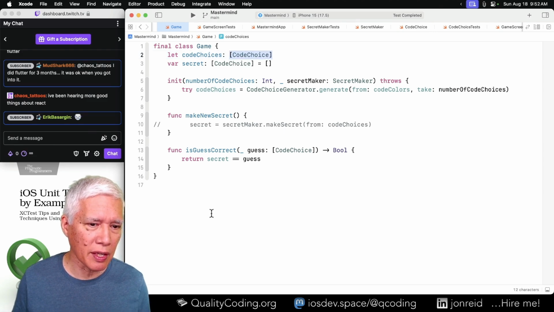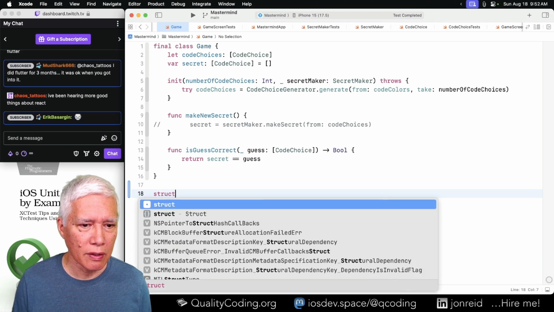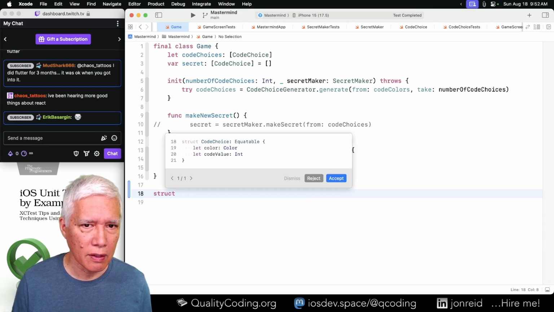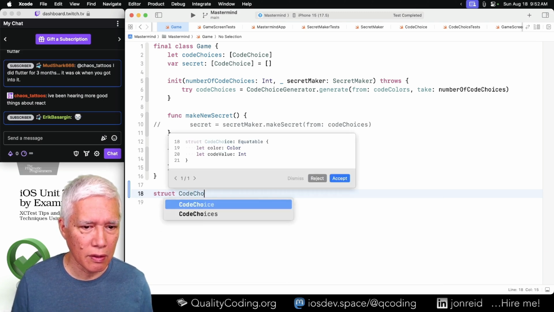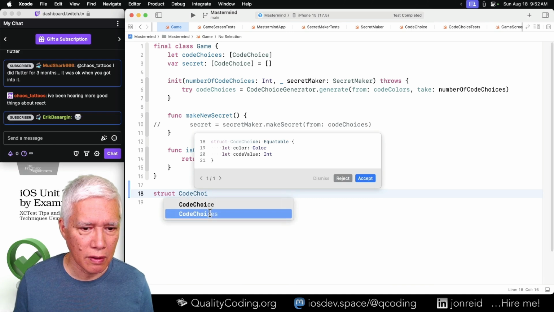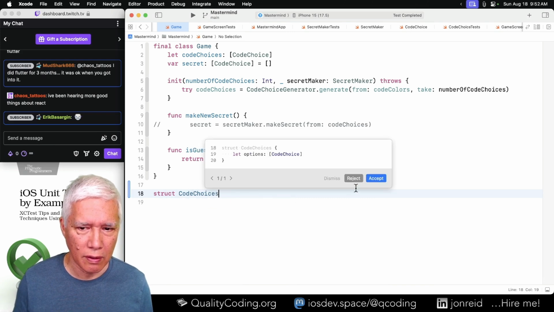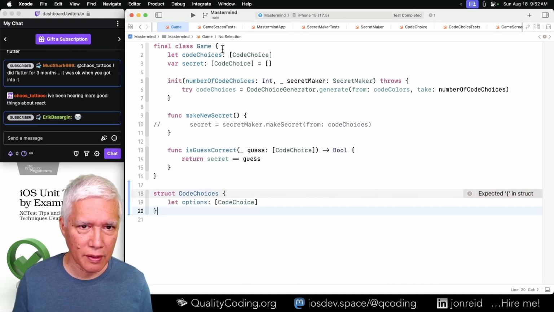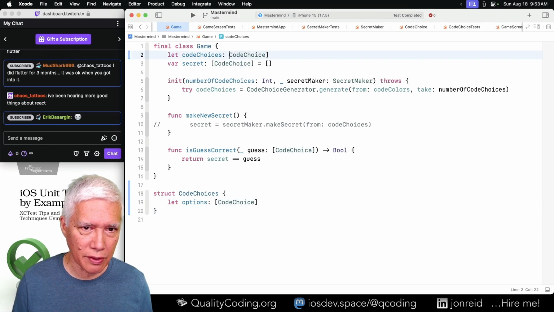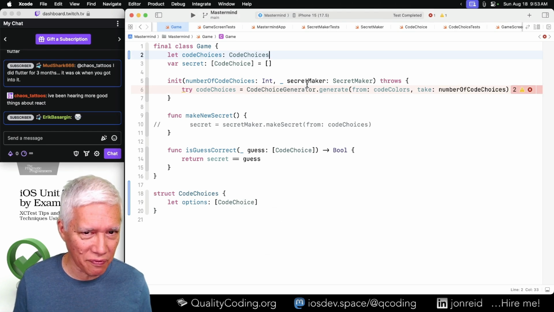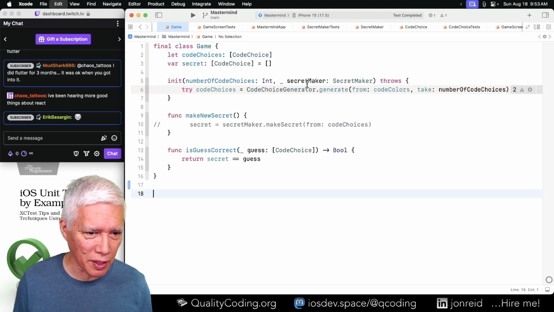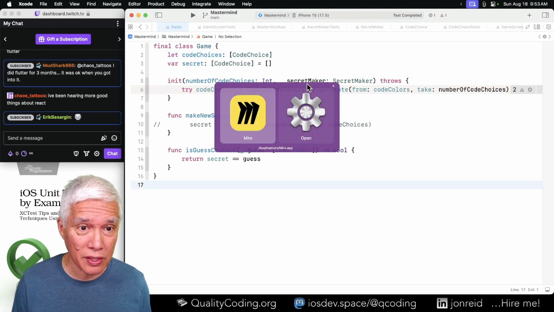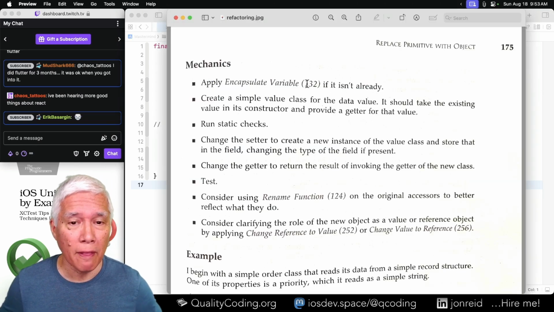So if I say here, okay, so this is going to be code choices. And now, yeah, that'll blow up. If I follow this, that stuff will keep blowing up. So let's now do this.